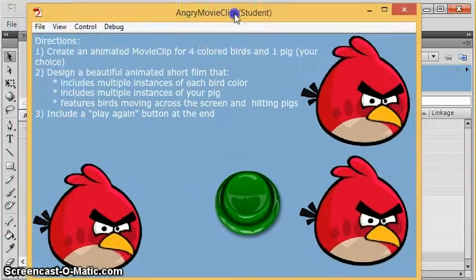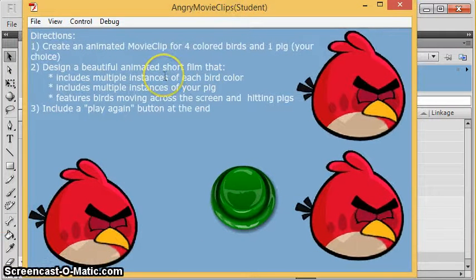But now here's what's so interesting. The main timeline is separate from their timeline. The main timeline has been stopped because there's code on the first frame that stops it. But their timelines are continuing. They're always looping through their timeline even if the main timeline is stopped. So again, it's like Flash Inception. A movie clip has layers and a timeline of its own.